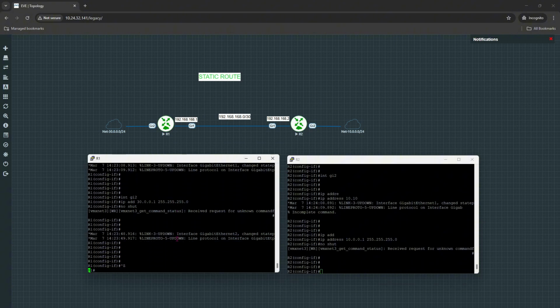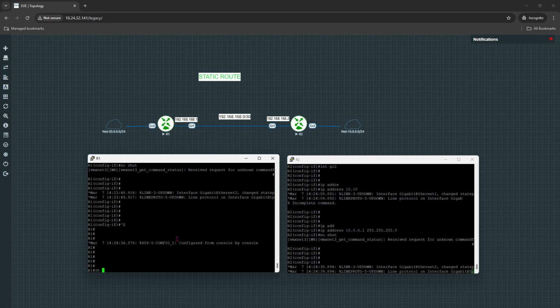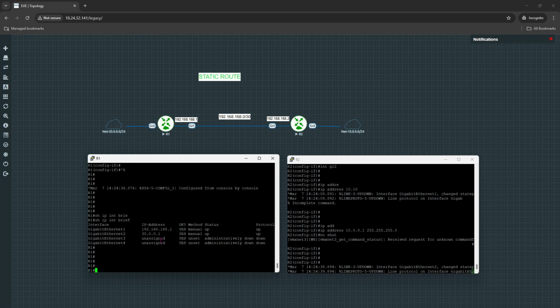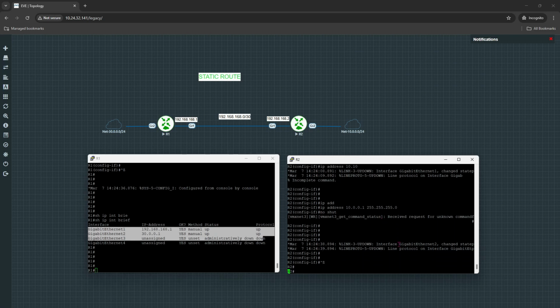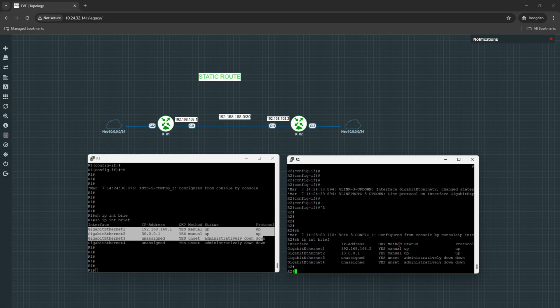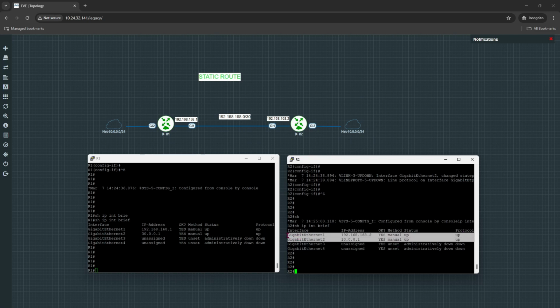The next step, I check my configured IPs by giving the command show ip interface brief, to confirm that every IP is well configured and assigned on the interface, and that they are up, as you can see here. Here it is also configured well on router 2.